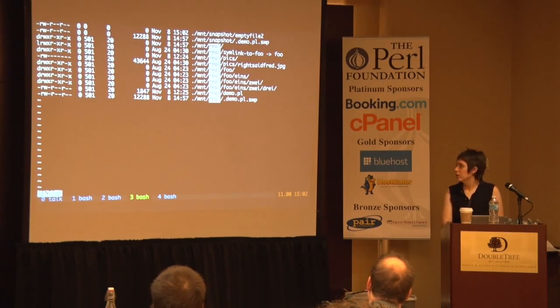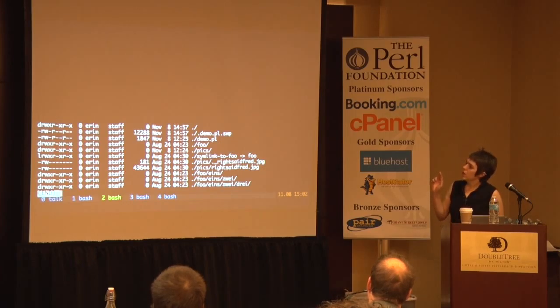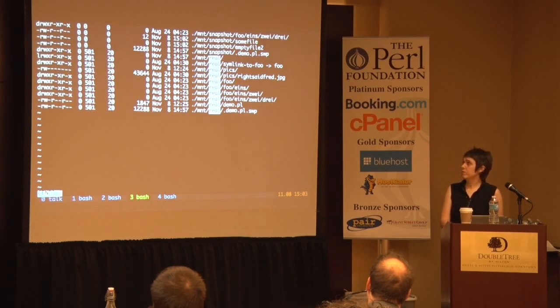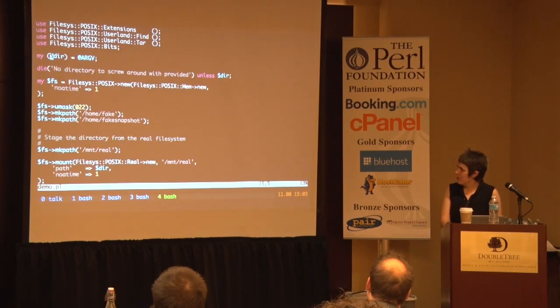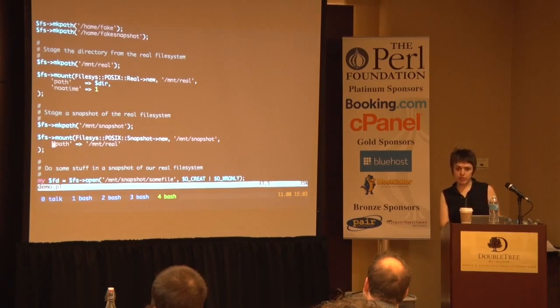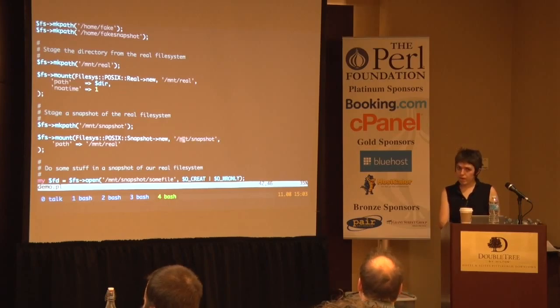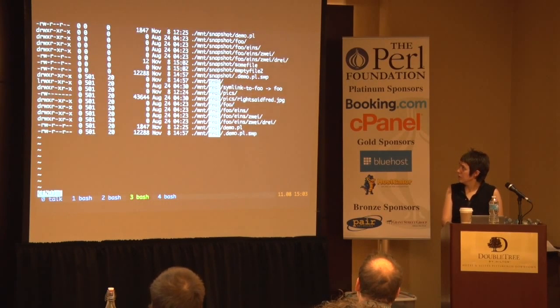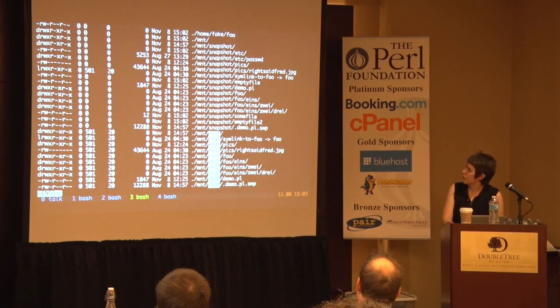Wait, you just switched between two things, right? Sure. So that's me creating a tarball using the new tar on my demo directory. Then here's everything mounted from that demo directory in mount real, and it's more or less unmodified. Actually, it's unmodified. So continuing on through the script, let's go to the second mount call, wherein I mount the slash mount slash real directory that I mounted previously onto the snapshot directory. There it is again. And then here it is again, except with a lot more stuff than was present in the real directory.